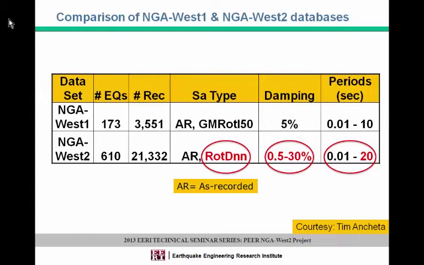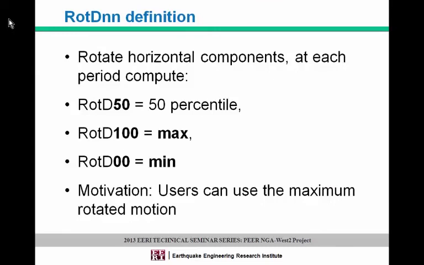Again, don't worry about the details of that unless you're really interested and come and ask me about it. When you put thousands of data points into this pot, the difference between geometric mean, GMROT-I50, and RotD50 is close. But individually, they are different. Why did we switch to this?